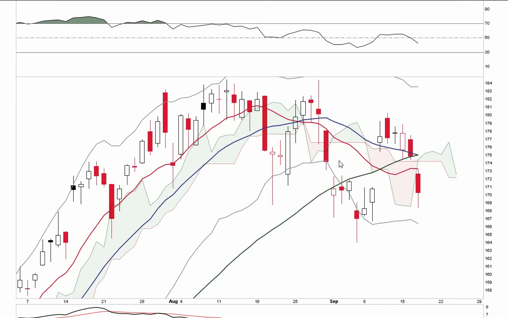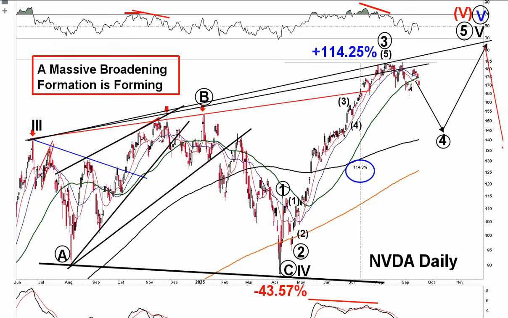You're told no way this could possibly happen, and yet it's happening. Nvidia peaked back in August. So I think it's going down towards the 200 period moving average here, towards the 140 to 150 area down over here. I don't know that we reach the 200, but I think we're moving towards it. We have the peak back over here that I'll be watching, just like on the NASDAQ, the peak back over here. No guarantee that level holds, though. We could be moving closer towards the 200 period or the 100 period moving average now seen here.